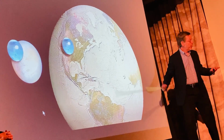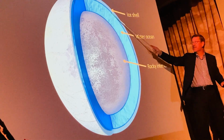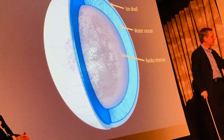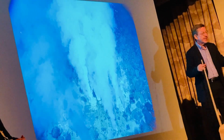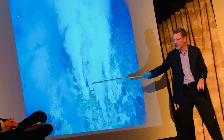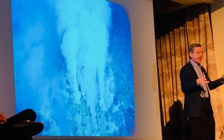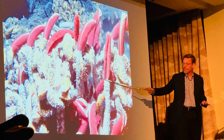So, really, what you would like to think about is what is going on at the bottom of this ocean. It's true that this is an ice shell. There's no life in the ice shell. There's no life making its way through the ice shell. But the bottom of this ocean could be a really fascinating place. If you look at the bottom of our oceans, and particularly where the plate tectonics is active, where places are spreading apart, you see these things, they're called white smokers. Hot water is coming in through here, minerals are coming in through here, nutrients that things can use are coming in through there, and when that happens, you get things like tube worms.